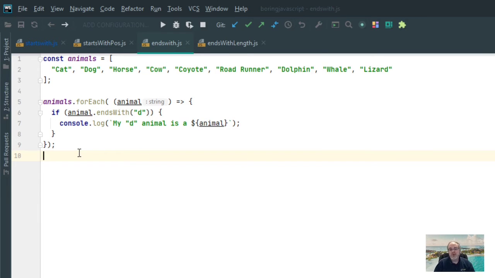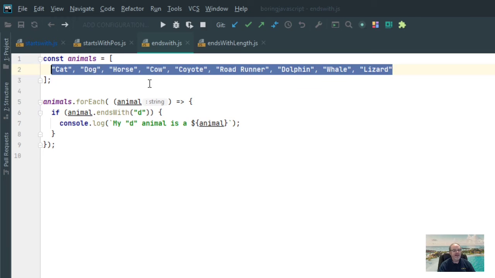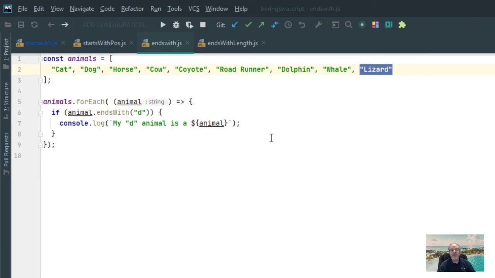So now we've seen how starts with will search from the beginning of the string. Well, can you guess where ends with begins? That's right. It starts searching from the end of the string. Let's take a look and see what happens here. Here is the ends with. It works exactly like starts with. I pass it a character to search. In this case, I'm going to search for the letter D, or any animals that end with the letter D. Again, I can search for any multiple number of characters, and it will always go and search for those characters within the string as long as they are at the end of the string. And I can take a look at all my strings here, and I can tell you right now, it looks like lizard is the only one that's going to end in D.